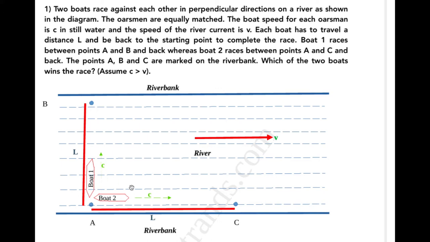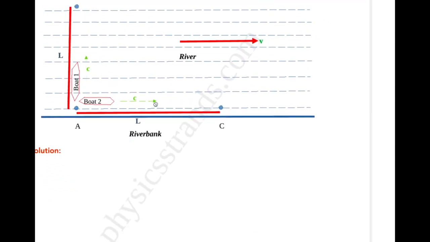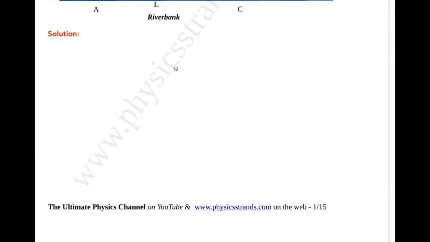Right, now how do we solve this problem? The idea is, of course, one can derive from the Michelson-Morley experiment, because this idea is used in that experiment as well. There also we have discussed this idea where the light beam travels in perpendicular directions through different path lengths. So here what we first do is get the time of travel for these boats, because whichever boat takes a shorter time wins the race.